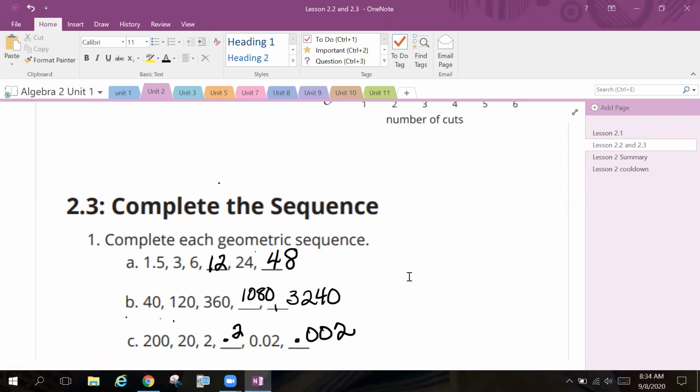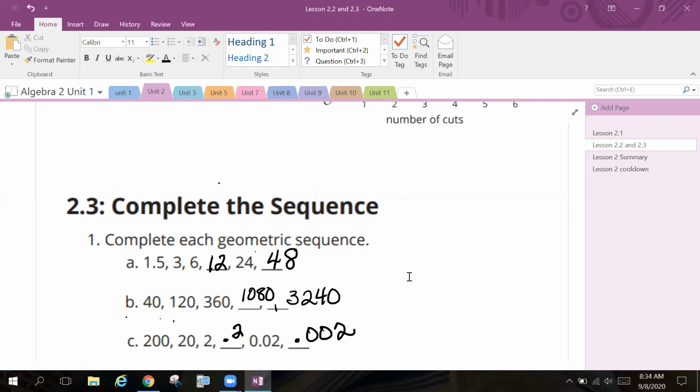Okay, and that's what explicit goes with geometric, and recursive goes with arithmetic. Okay, and we're going to get into that more in lesson 3, but I wanted you to see that video just to see how it's connected to geometric and the recursive. We watched the arithmetic sequence video, and what she developed there was the recursive formula.